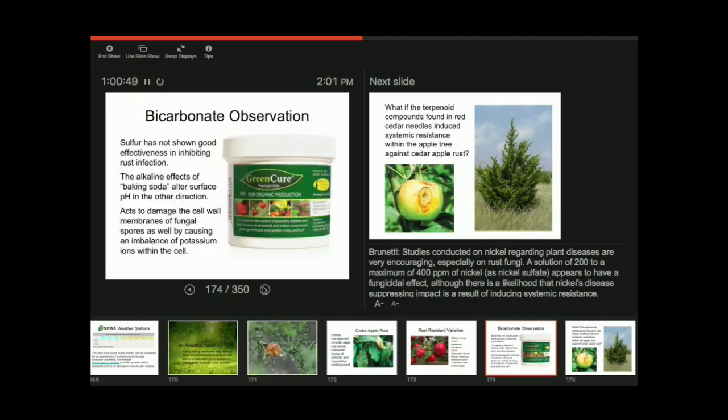So unlike apple scab, which is subject to the acidity of sulfur, sulfur does nothing for rust. So if you read that somewhere, don't drop it. That's not the approach to go. For some reason, cedar apple rust is inhibited by making the leaf puddle more alkaline. But this is complicated. So the use of potassium bicarbonate or baking soda, sodium bicarbonate, it isn't like you put it on before it rains. You need to put it on about 6 to 8 hours after the rain has started, before the leaves dry out.